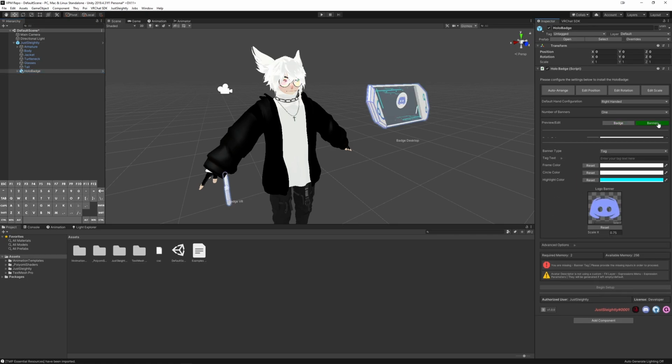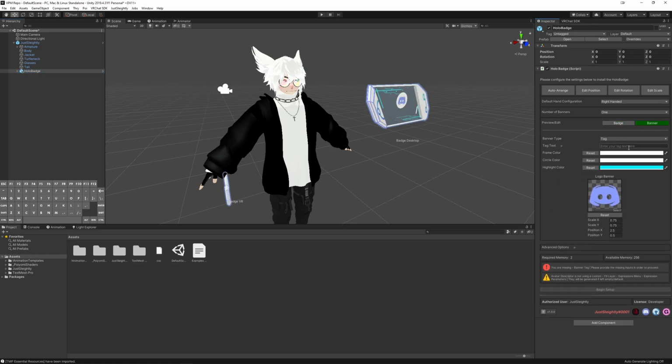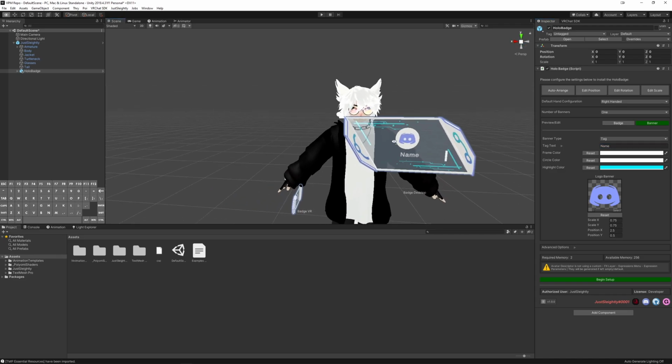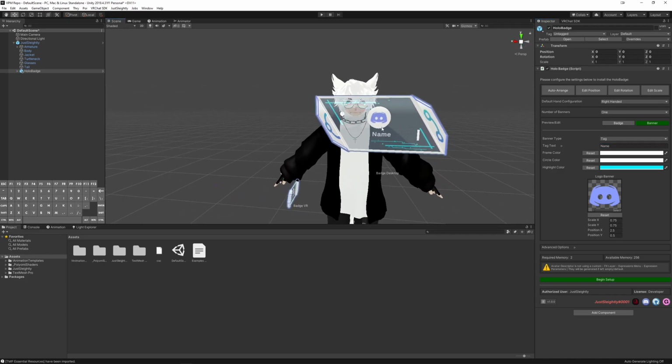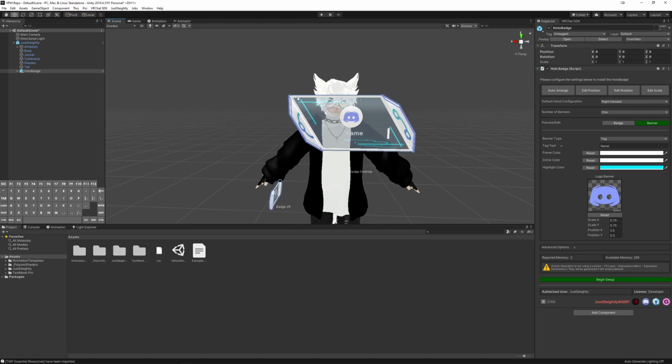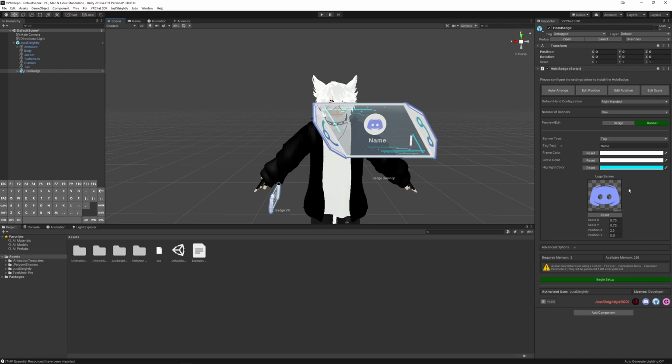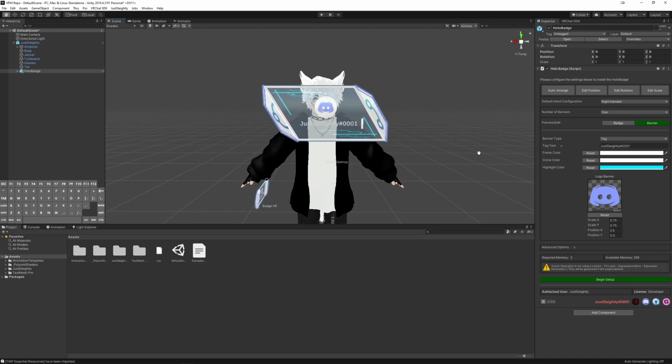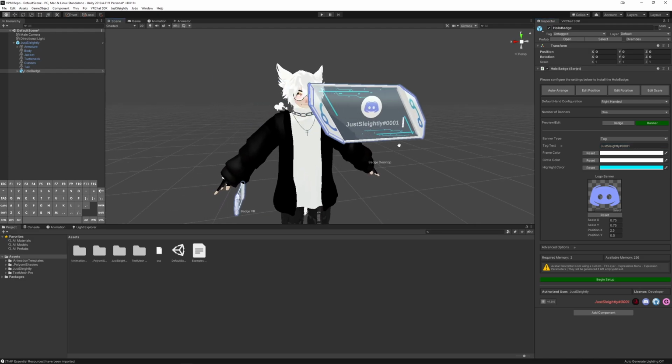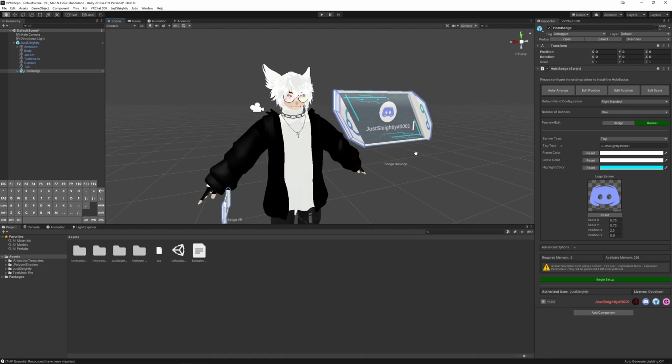And over here under banner, we also have a tag text field where you can type in anything you want. If you have something that's short though, you'll notice it might not be centered to the icon, but that's because the shape is a parallelogram, so it's still actually centered horizontally. But if you prefer that visual centering, you can add spaces to the end of your text in order to realign it as necessary. But if you have a long name like I do, it's usually less noticeable and fills out the space much better. So I'll be using that for my example.